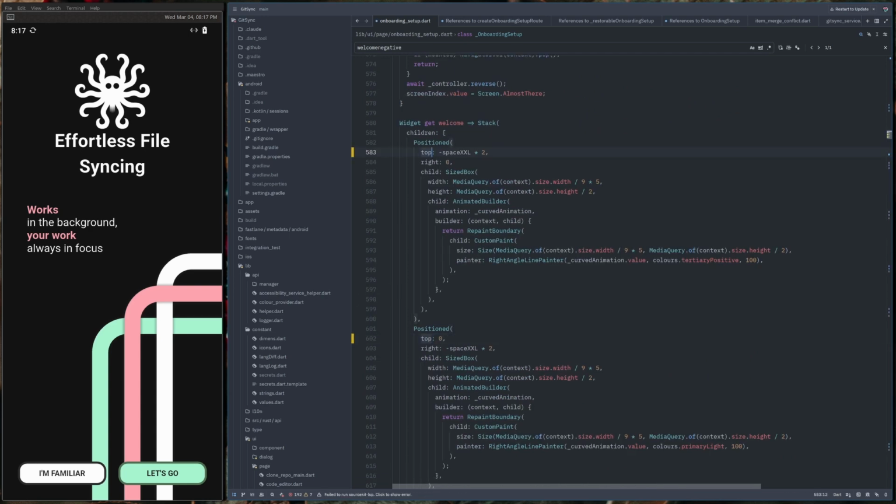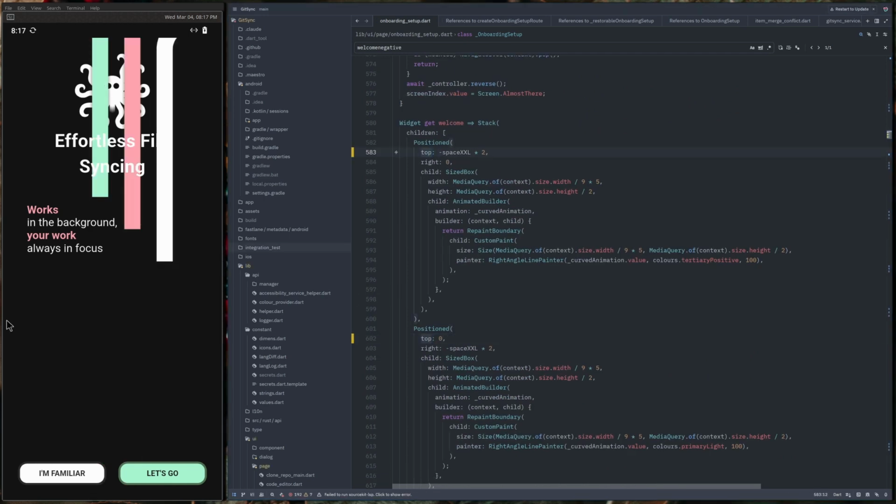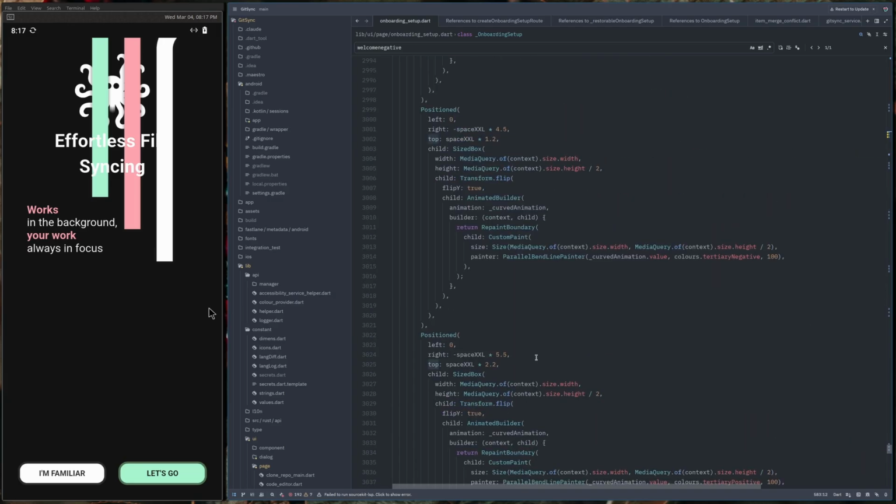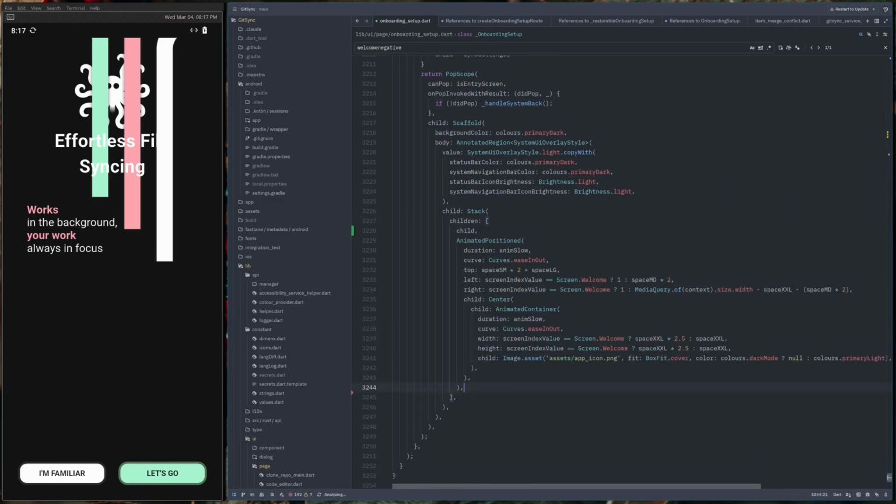Okay, so next, while we're here, there's a more broad change I want to make. Because GitSync is cross-platform, it can be used on devices of all shapes and sizes. To limit the variance in experience across devices, the onboarding is already locked to portrait, but on smaller and larger screens, the text and icons can sometimes overlap these lines in the background, and when that happens, it can blend in and become totally invisible.